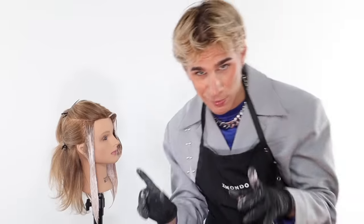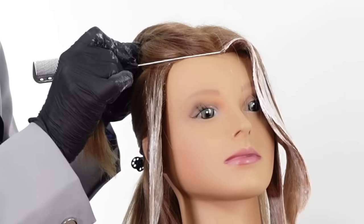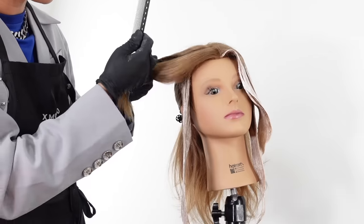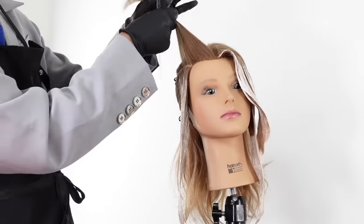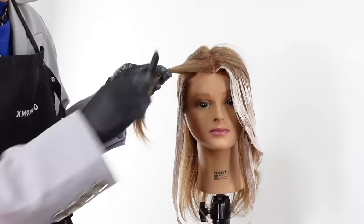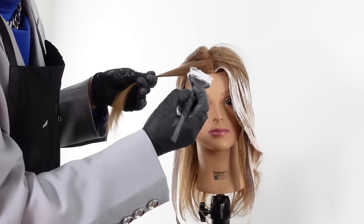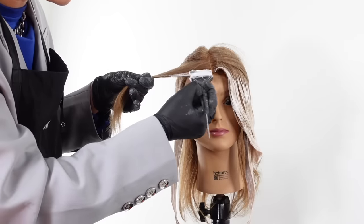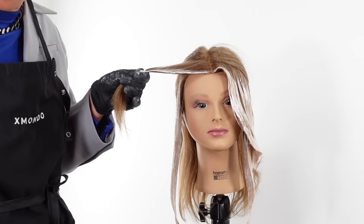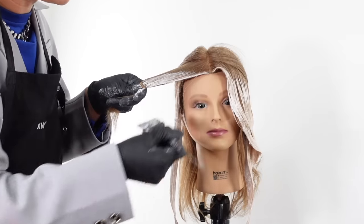That is our first piece done. Now let's move on to the next, and this one is the most important of all. Let's get our next section out — the hairline sort of moves back, so we're gonna take our section in that same direction. We're going about an inch back from the hairline. This one is gonna be a little different — we're gonna start by making a point. Comb the hair nice and straight, pull the hair directly out from the scalp and put some nice tension on it. Paint that beautiful little tiny money piece at the front — you can make it as thick or as thin as you want. I like it very thin. Then slowly bring it down towards the back and have everything connect to that really high-up piece.